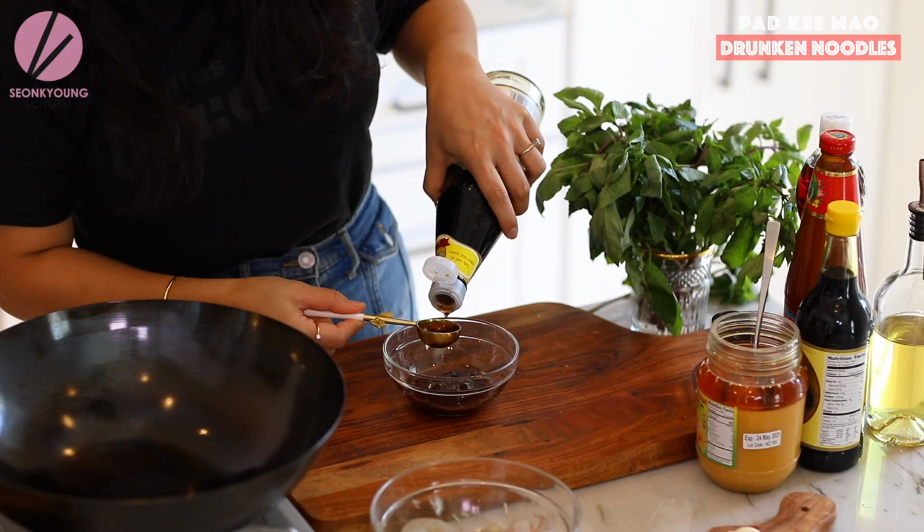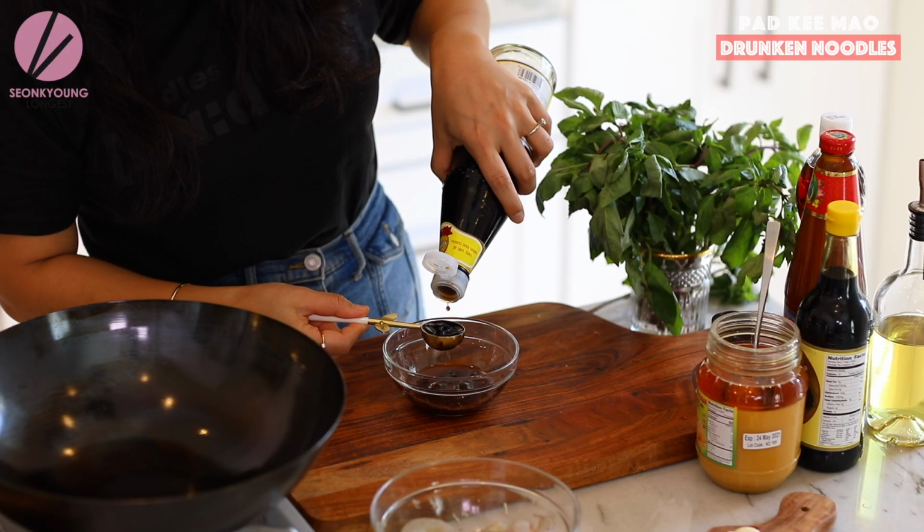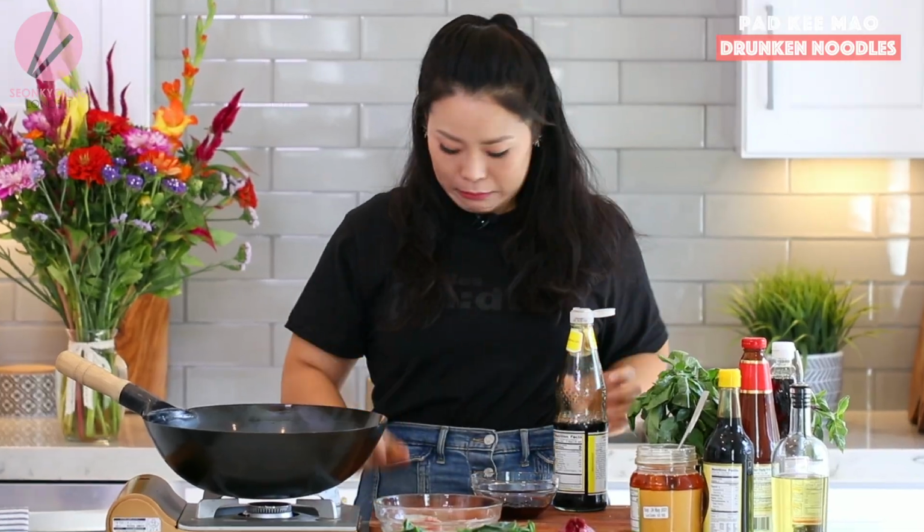I like to use Thai light soy sauce when I'm making actually Thai food, and Thai fish sauce instead of a Vietnamese fish sauce, because Thai fish sauce is a little funkier and saltier, and light soy sauce is just, I don't know, it's just really delicious. So I like using it. 1 tablespoon.